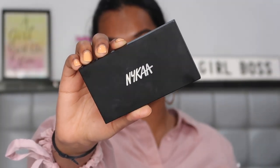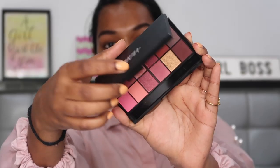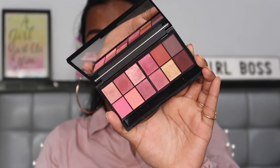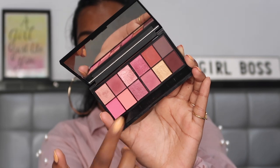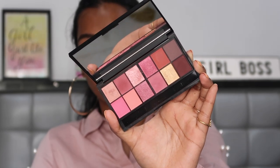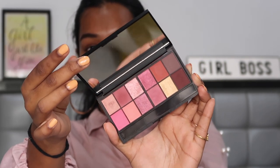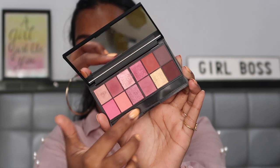This is the first product we are testing — the Nykaa Just Wing It eyeshadow palette in the shade Crushed Berries. The colour scheme has a lot of warm tones in the brown section and a lot of mauves. There are a total of 5 shimmers and the rest are mattes, making 12 shades in total — a good deal. The pan size is decent and your eyeshadow brush fits in well. There's also a good quality full-size mirror on top, though it came with a very lousy silicone brush.